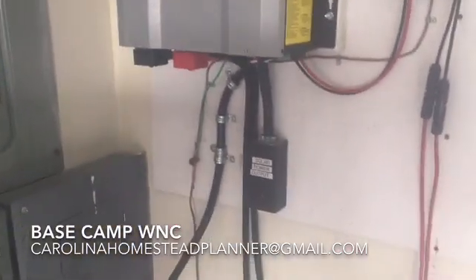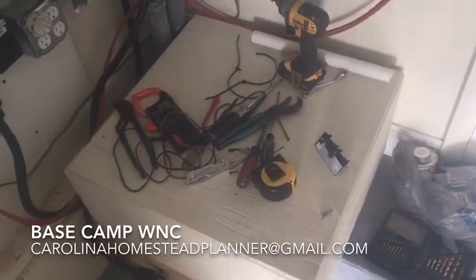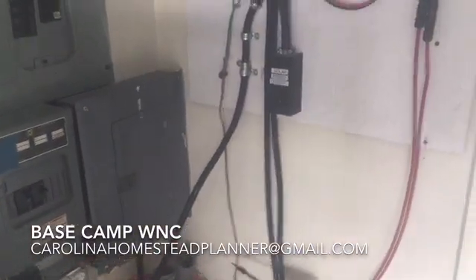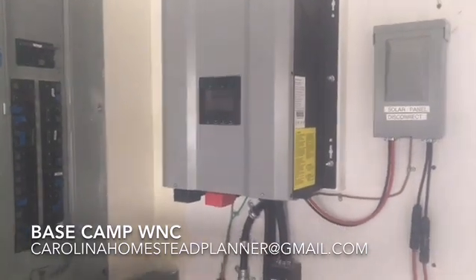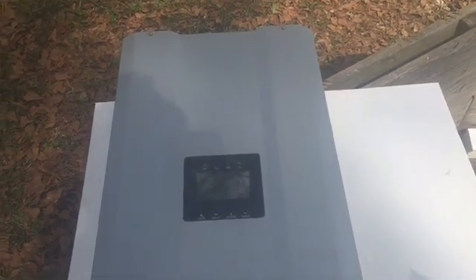It can take a mountain load of batteries — he's got 48 volts. This one is set up for 48 volts. Here it is: this is a 48-volt, 6,000-watt, split-phase, 220 inverter, meaning it has a 120 line, another 120 line, a 240 between the two, and 60 hertz, which is what we use here in the United States.